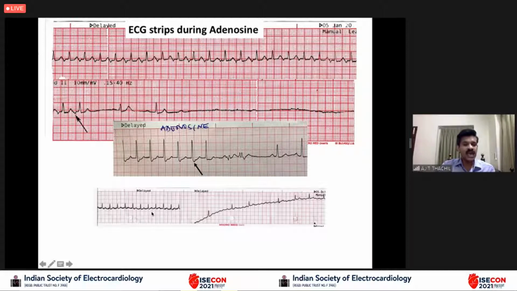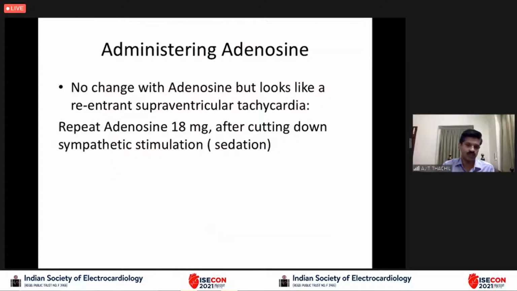See, this is a tachycardia which has not responded to adenosine, in the sense that if you record before adenosine, it's tough to make out what it was. But during adenosine, you can clearly see the P waves and the QRS. You know that it's an atrial tachycardia or an atrial flutter. But if you record the ECG a minute after this, the ECG will look exactly like this. You will not know what it was. So that's the importance of recording during adenosine. You know what it was.